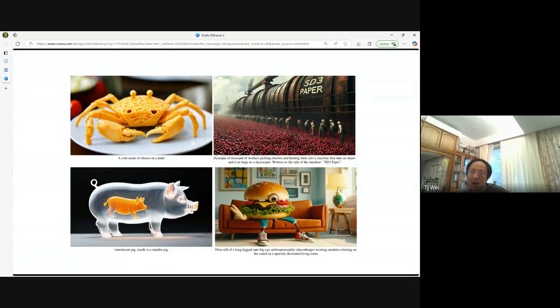Okay, so here are some images generated by Stable Diffusion 3.